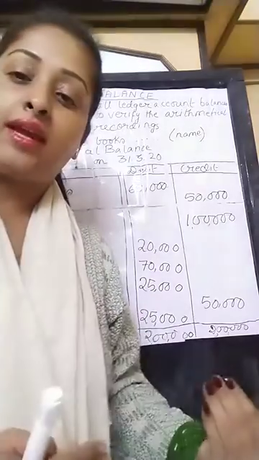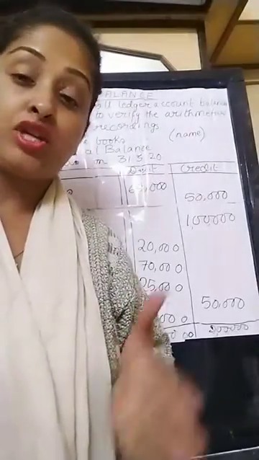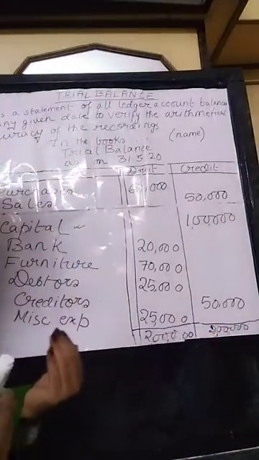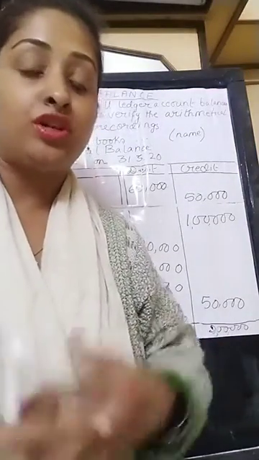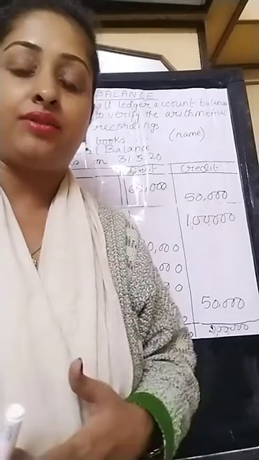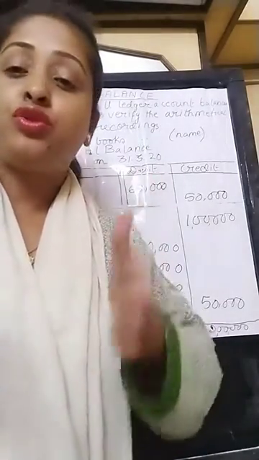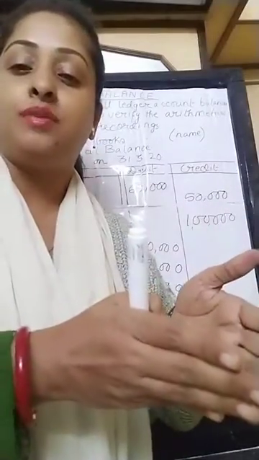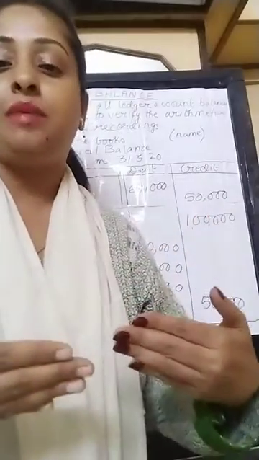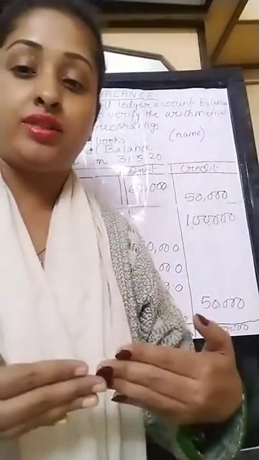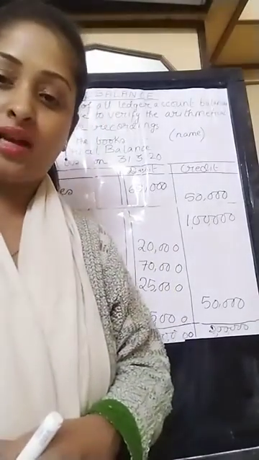In this way, many more items will be given to you in a sum, not just the selected items I have given. In my upcoming class, I am going to show you a trial balance where many items are there. You have to identify those items, put them in the right columns, debit and credit respectively, and then add up to prove the arithmetical accuracy, and your sum will be checked automatically. So this is how you have to prepare the trial balance.